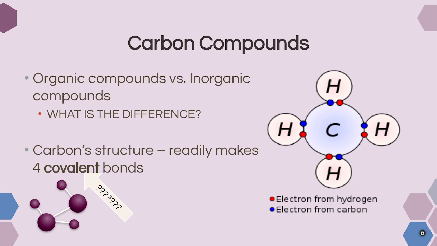So if you look at the molecule on the right, we have one C and four H's, CH4. Okay, that molecule has carbon present. That is an organic compound. And if you look at the picture here on the right hand side with the carbon in the middle and the H's surrounding it, you can see the little circles.